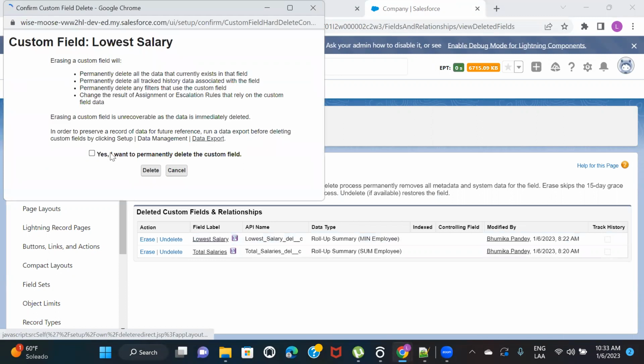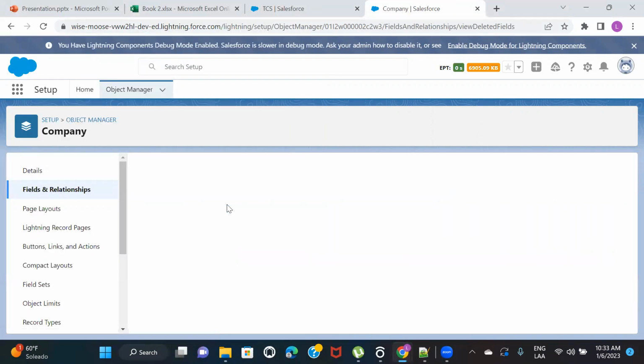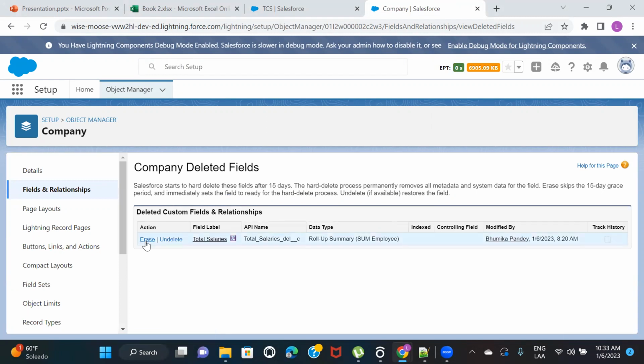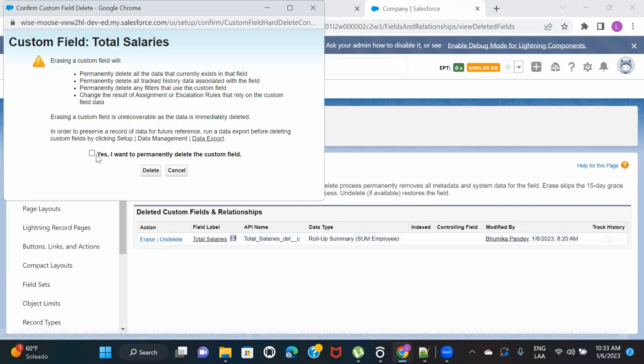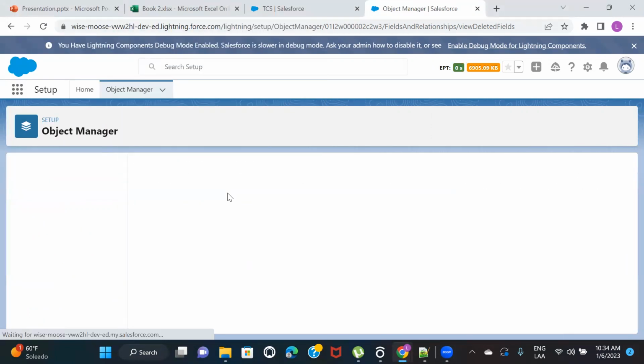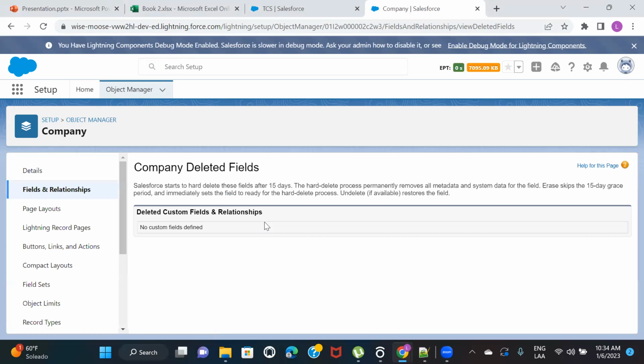These are the kind of problems where you might be sitting and wondering that you have everything right, there are no roll up summary fields, but you're still not seeing that button to convert from master detail to lookup. I just searched, and this is one thing that I was supposed to do, because sometimes it does consider the fields that you have deleted but are still there in the system.